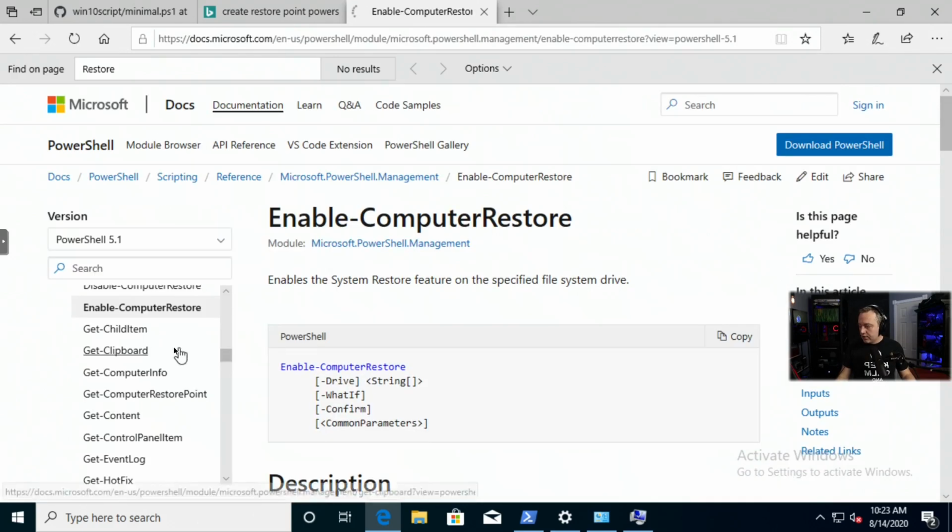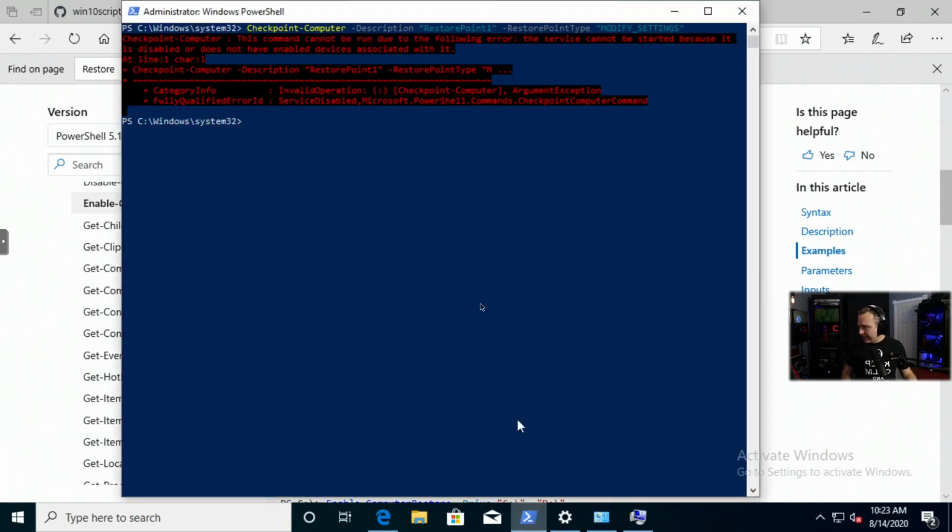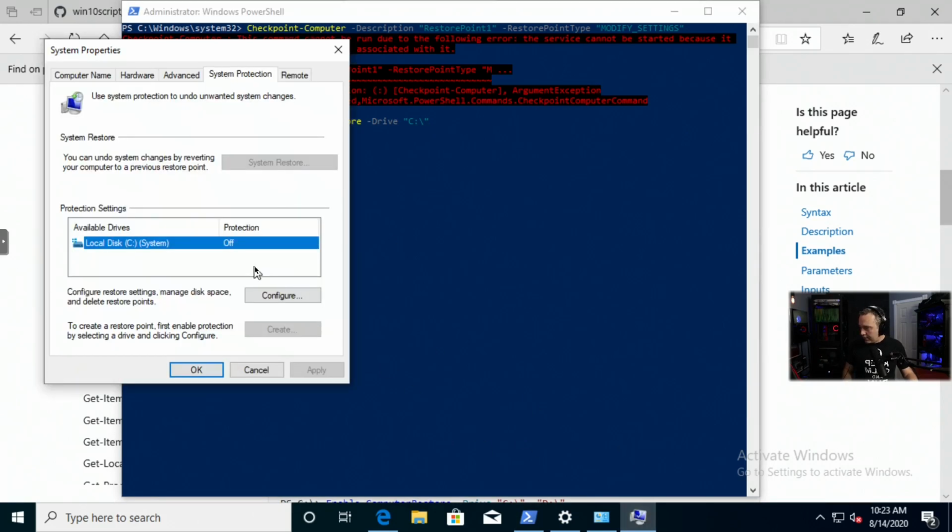This should get us there. Enable computer restore. Boom. That should do it. So why I'm doing it all through PowerShell is I want to add this to the script to make sure we get everybody going. So then this will make sure, let's say something does happen, which before I do that, so just that one command, we look back in here.